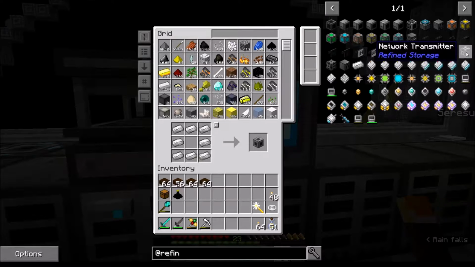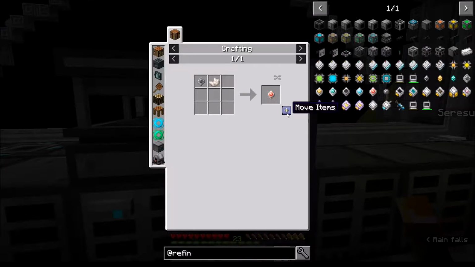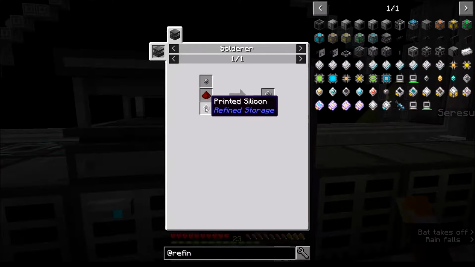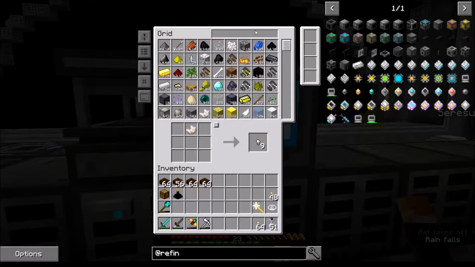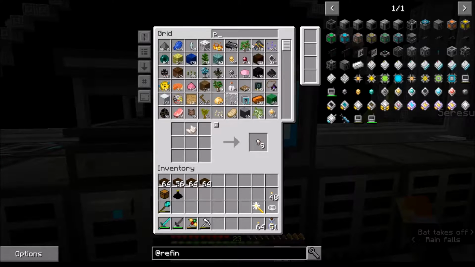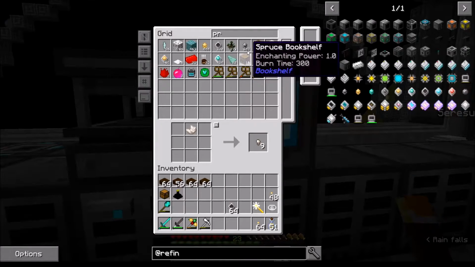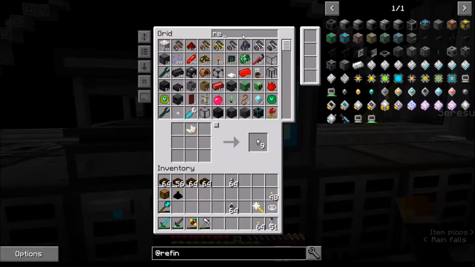Okay. Transmitter. What am I missing? Okay. I'm missing the red one. So we will go ahead and... Oh, crap. I'm missing basic processors. Basic processor. I need printed silicon, redstone, and... Okay. Come on. Printed. Okay, there we go. There's that. And I need that. And now I need some redstone.